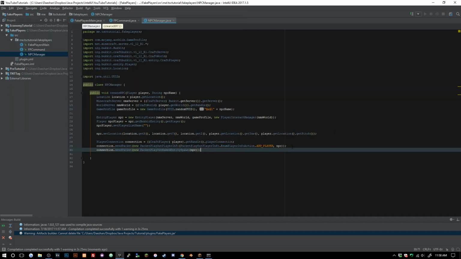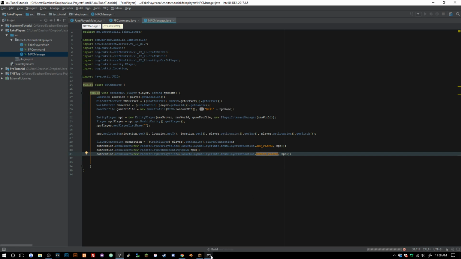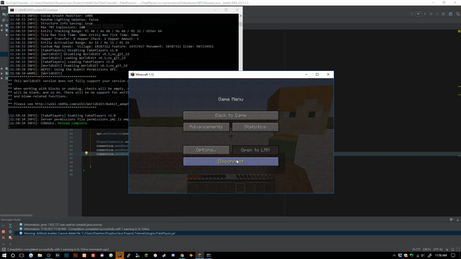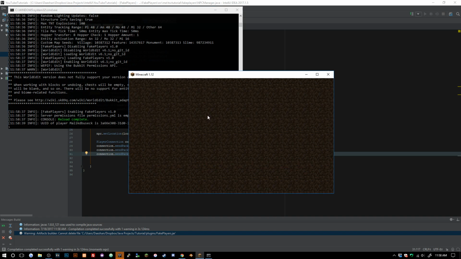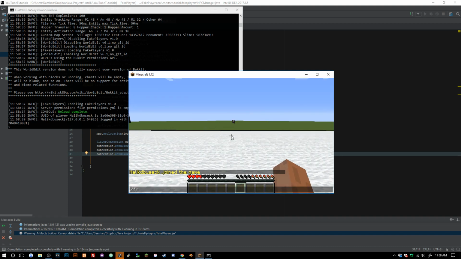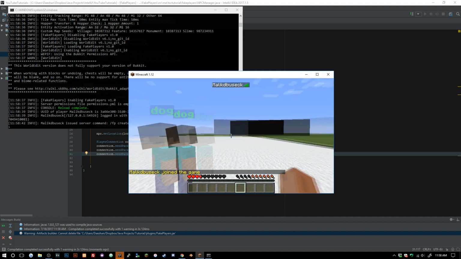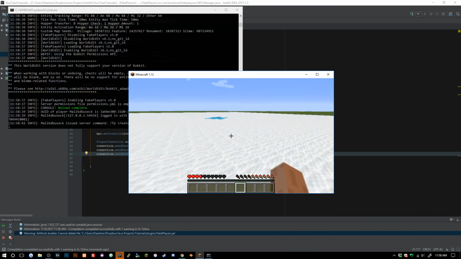But now I want to try something here. After we spawn them in, if I remove them, I wonder if it will completely take them off the tab list but still have the spawned NPC. So let's just go ahead and log out. Let's do a reload. Let's just see, fp create dog. Hey, there we go. So there you go, that's how you remove them. Well, good to know. I don't know why I didn't think of that before.